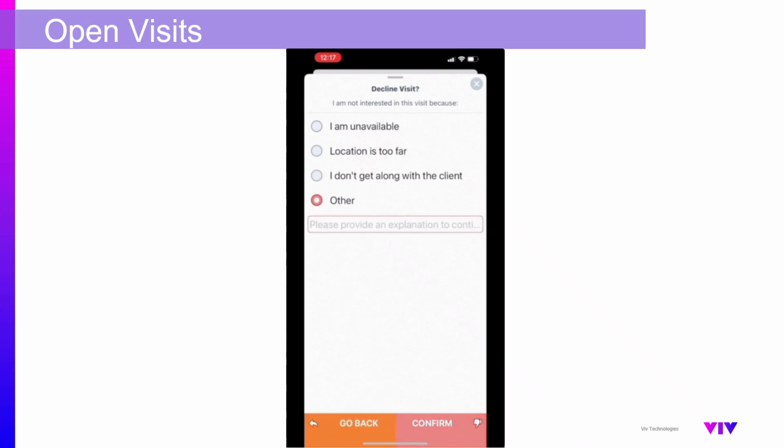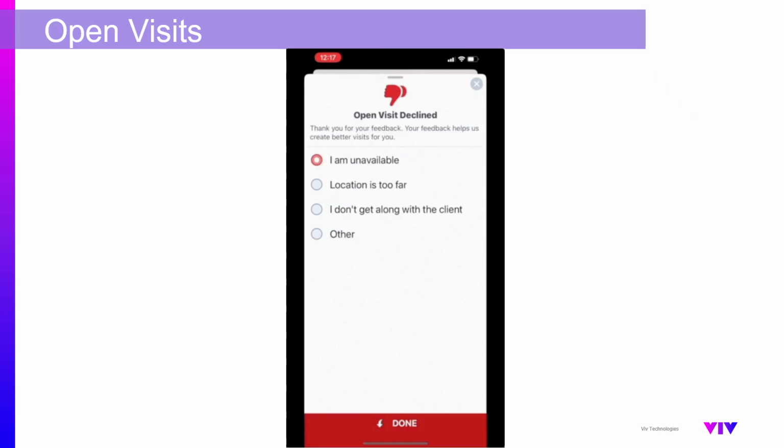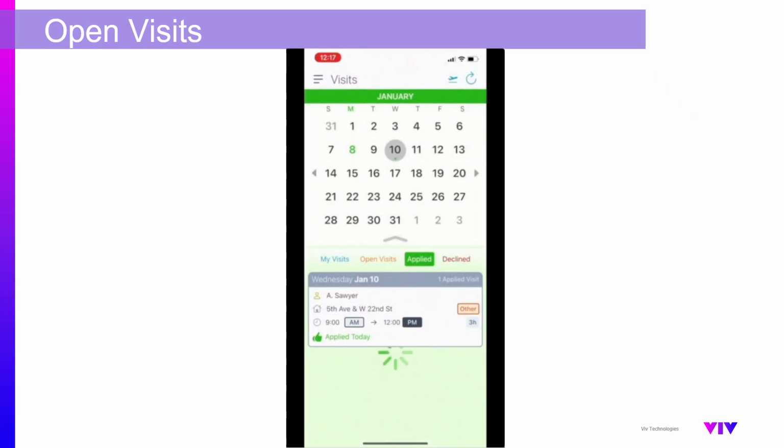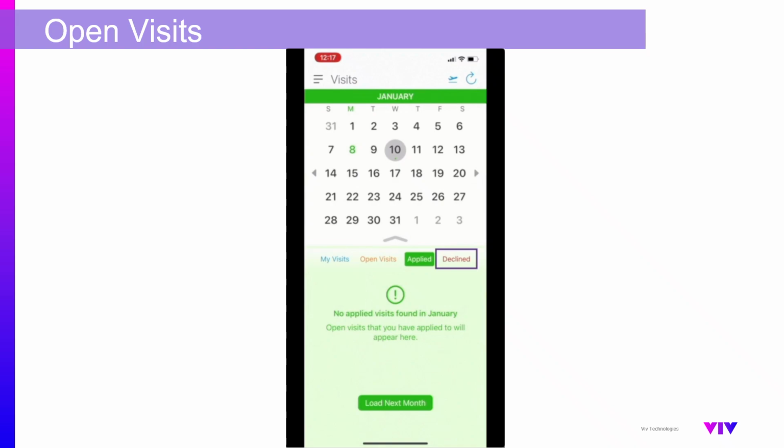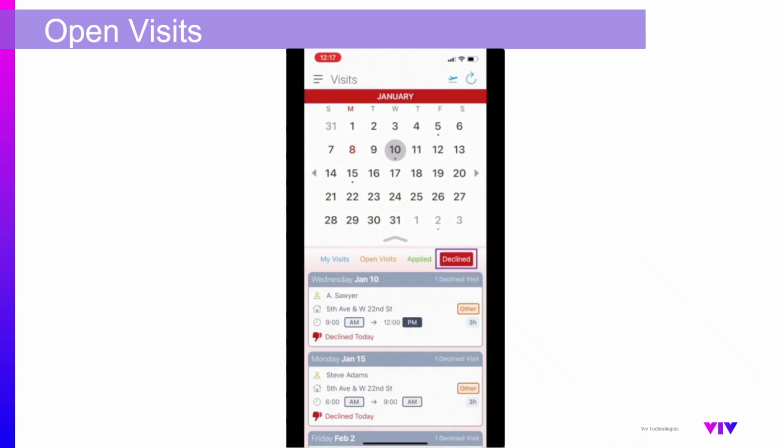Selecting Other provides a free text box to give an additional reason for declining. To complete the step, you will tap the red Confirm button and select Done. The declined open visit is moved to the red Declined tab. If your availability changes, you are able to come to the Decline tab and apply to a visit instead.